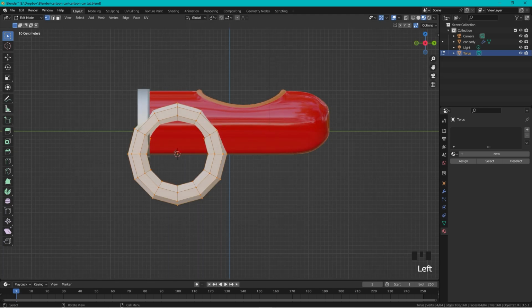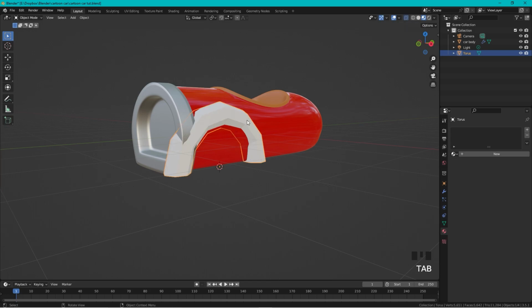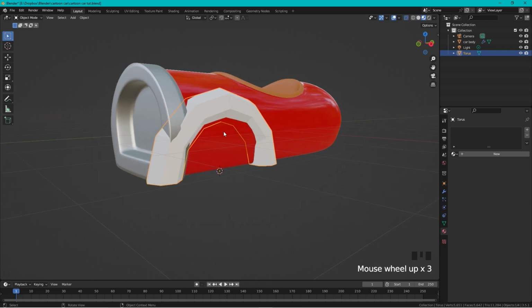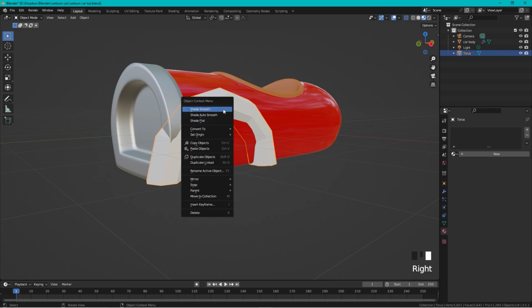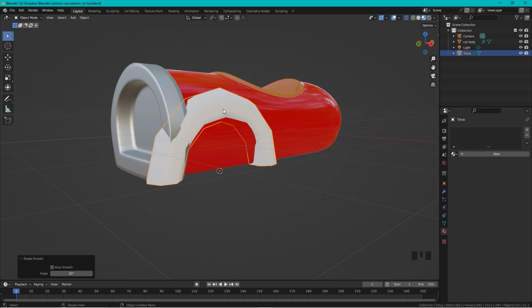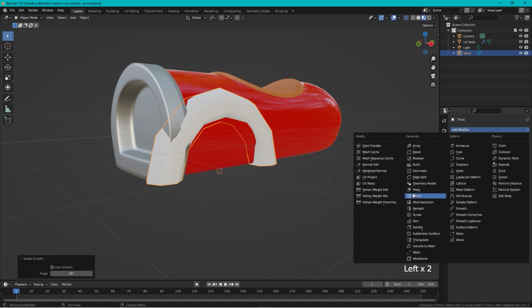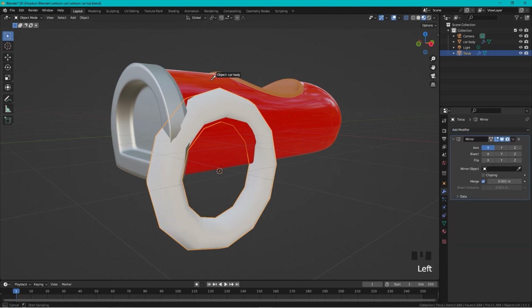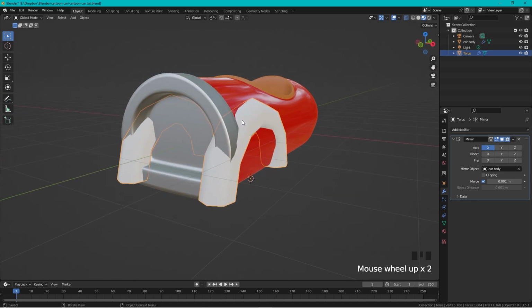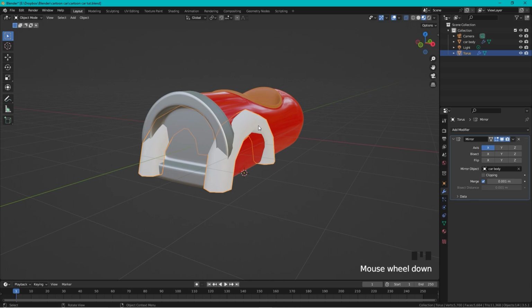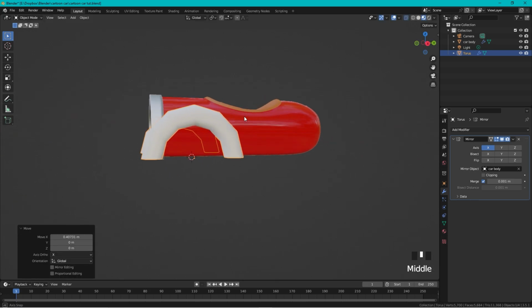We can look upon it from the side, and let's enter X-ray mode. So Alt Z, let's select these ones, X to delete the vertices like that. Great. And right now it's kind of in the car, so we want to change this, but we also want to change some other stuff. Let's start by right clicking and change this to shade smooth like that. And then we go to add some modifiers, and we want to add a mirror modifier, and we want the mirror modifier to mirror over the car like this. Great. And let's move it out a bit, so G X, something like that.